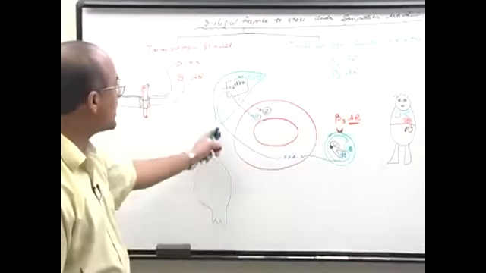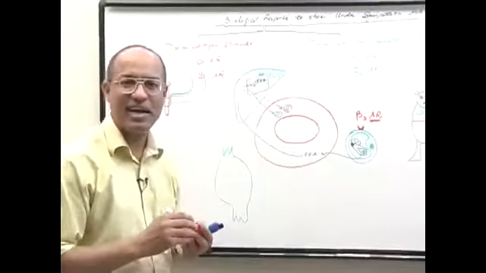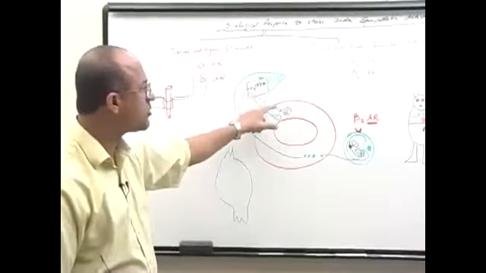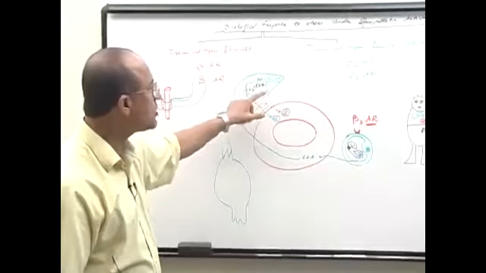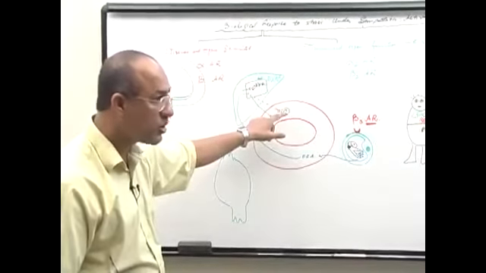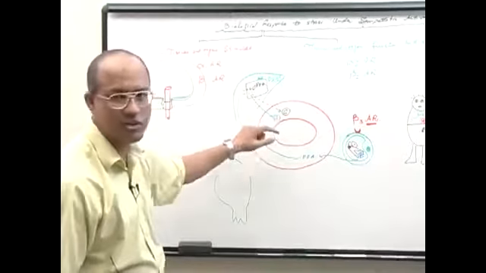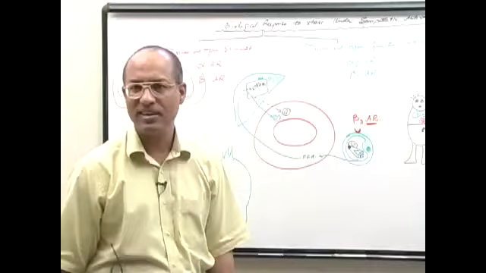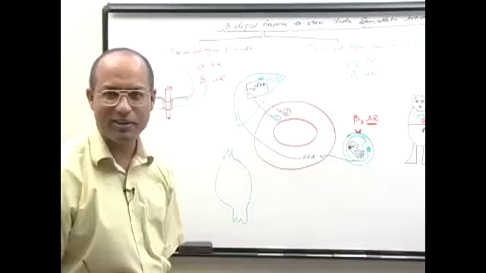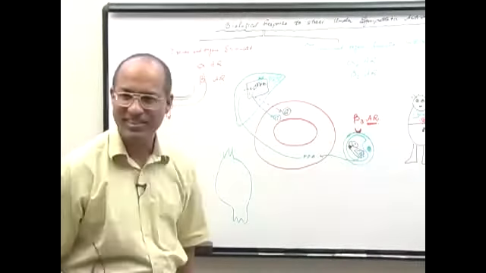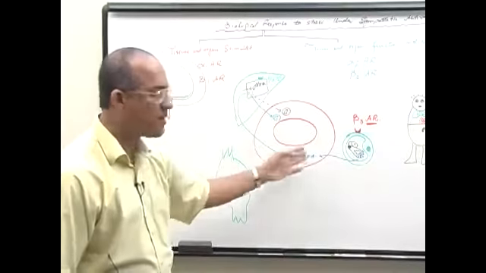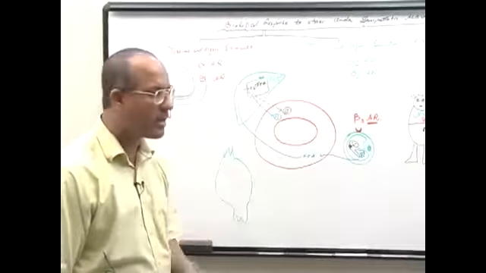So free fatty acids are coming and going there. The liver is an organ releasing glucose. It is releasing the glucose by breakdown of glycogen, which is called glycogenolysis, and it is also releasing glucose by gluconeogenesis, right? Trying to maintain. Look at the dog, how much change he has induced in your body, isn't it? Now your blood glucose level will go up, and blood free fatty acid level is also going up.